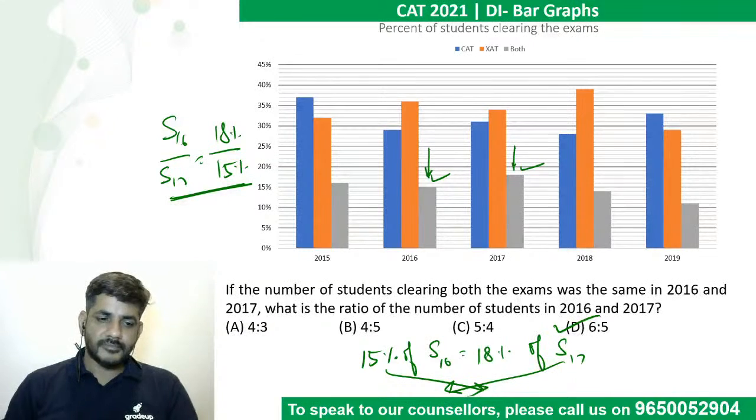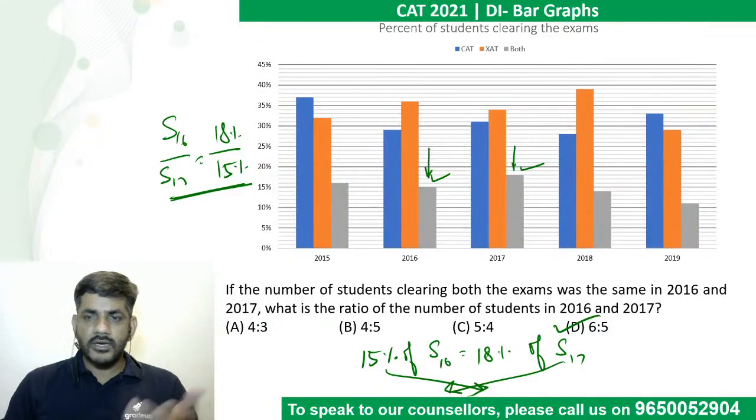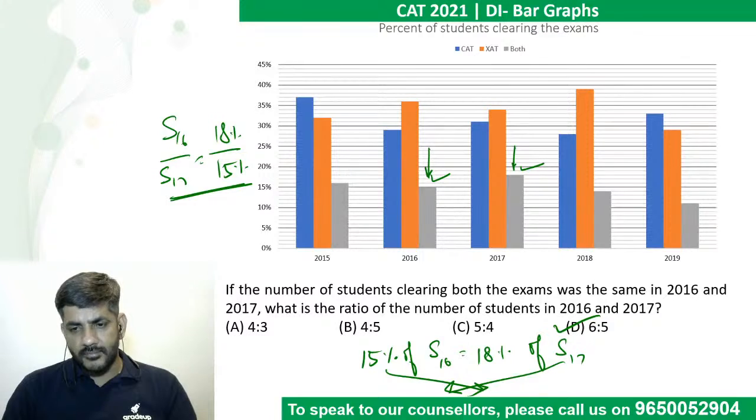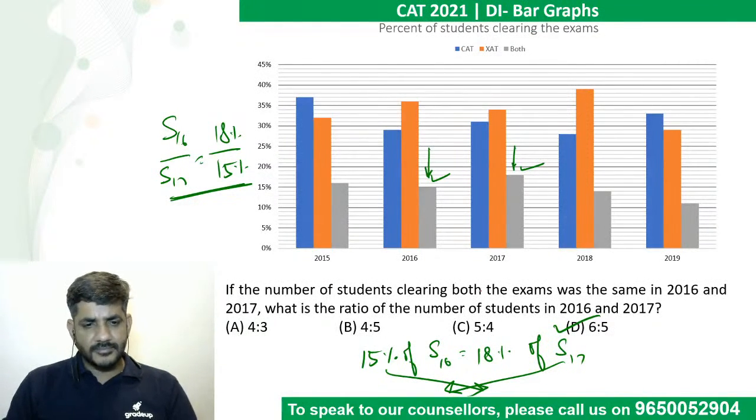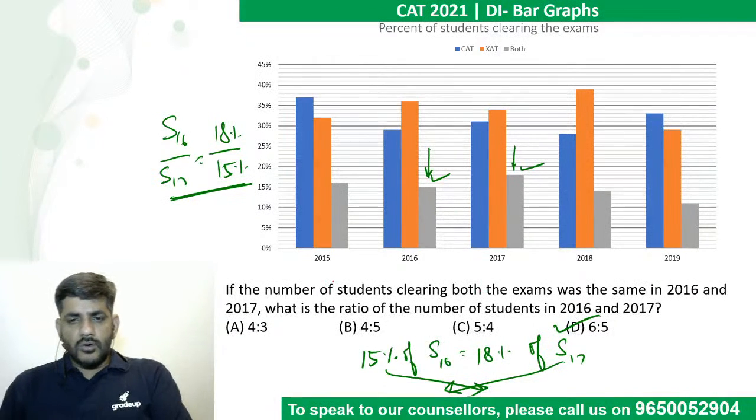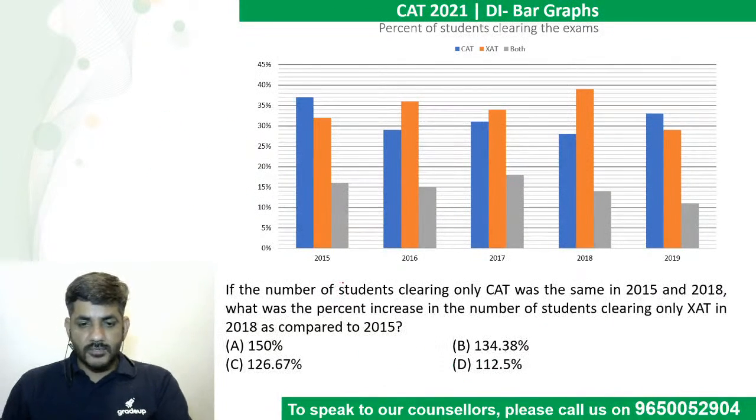So therefore the answer for this question is 6:5, and that original data was not needed this time. In this question it was not needed, so we did not have to do any process here. Yes, Kajal, correct. 6:5 is absolutely correct. Okay, let's move to the third one.